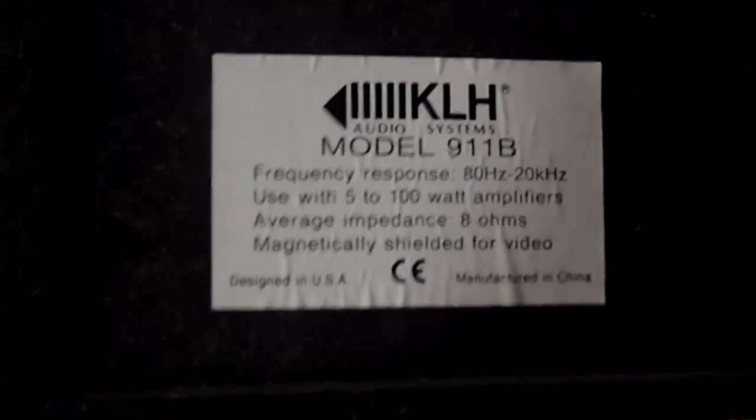I also got these ones, KLH audio systems. These ones are really good with bass, and they're pretty heavy too. Pretty good size woofer on there. They sound really good. These are not ported. That's just a tweeter right there. I got two of these too. The label says 80 hertz to 20 kilohertz frequency response, used with 5 to 100 watt amplifiers, average impedance 8 ohms, and magnetically shielded for video. My receiver is 240 watts, and I usually have this thing cranked all day, so I don't want to blow these up, because these are actually some pretty nice speakers.